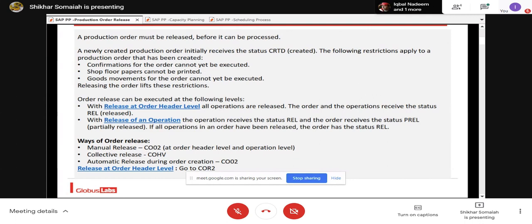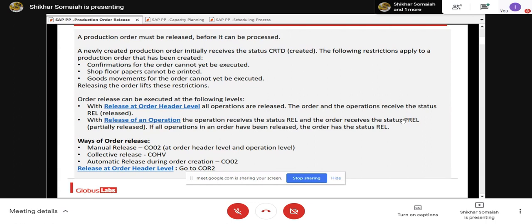So with release at the order header level, we understood. We can release the production order at the header level as well as the operation level. At the operation level, we can get the status PREL, that means partially released. P means partially.